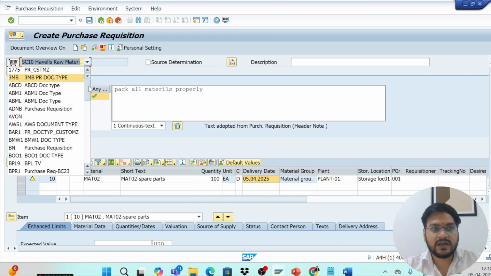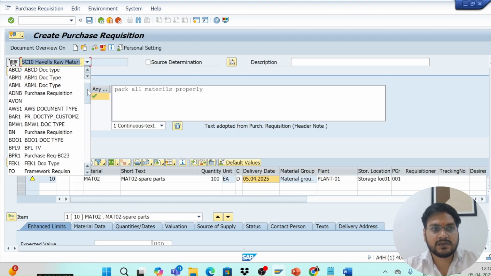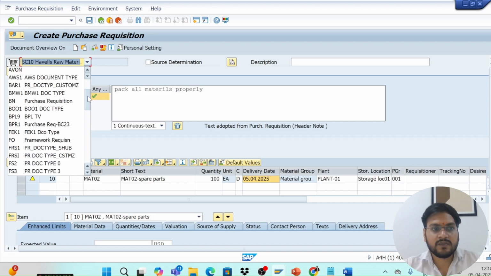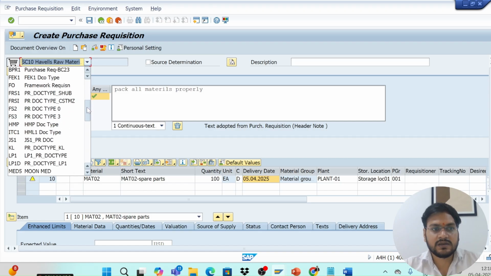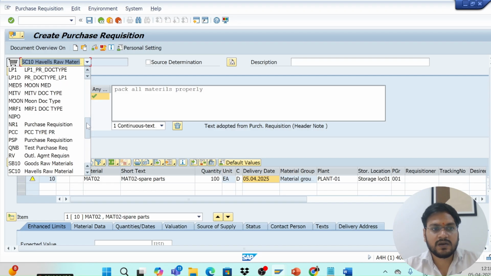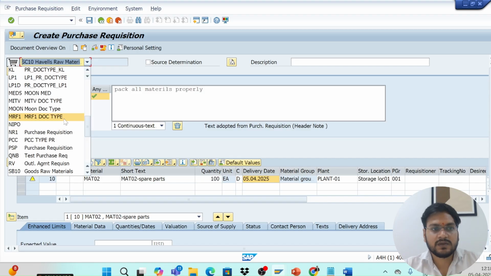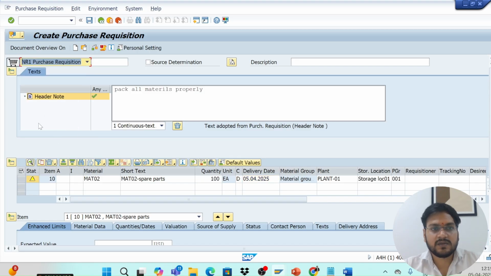Meanwhile, the standard document type is NB, but someone just deleted that or made some changes in that, because NB is not visible now. Let me take something else, and like that we can create a purchase requisition. So here not only for one line item, I can create for multiple line items also.